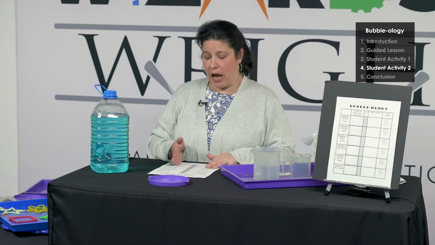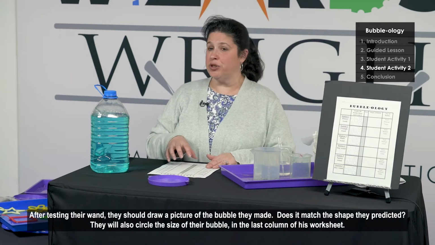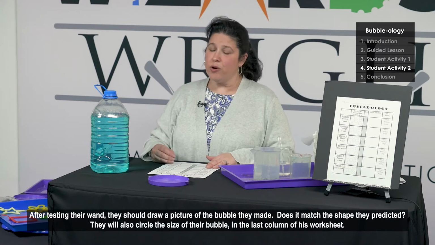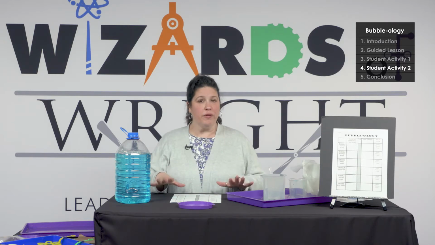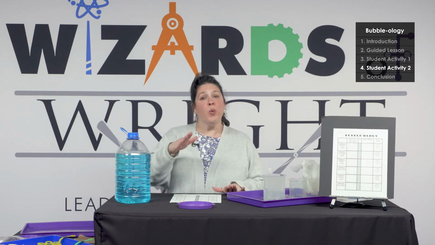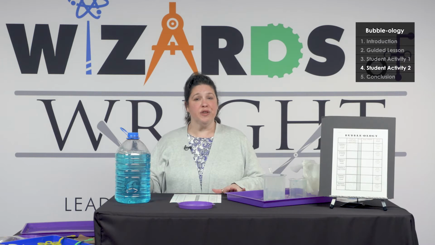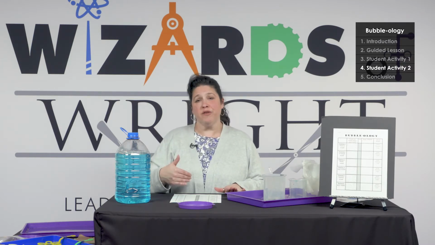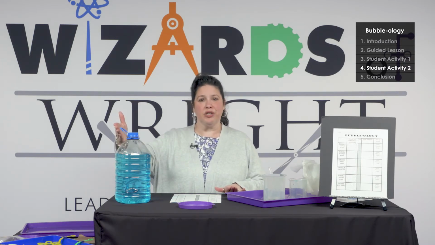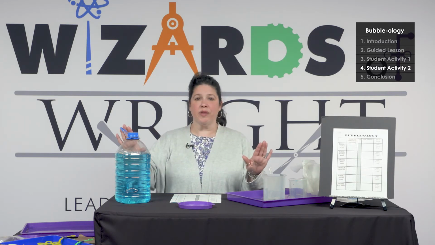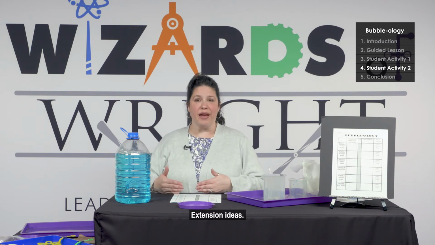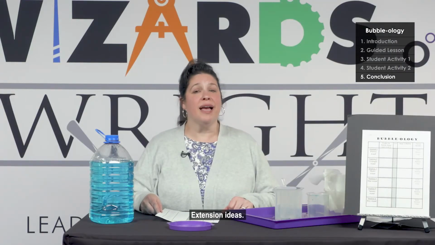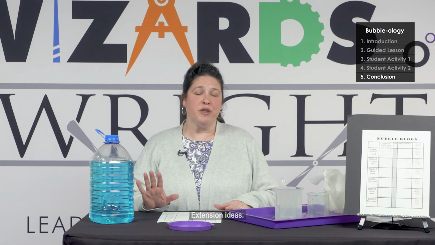They move to the next column. They're going to draw a picture of the bubble shape they now saw, and then they're going to circle the size. Was it a small, medium, or large bubble that they created? After all of the students have filled that out, remind them of the next number station they're to go to. So those that just came back from station 5 need to go to station 6. Get everybody set to where they are, let them experiment with a different shaped wand, and then come back and fill that out.